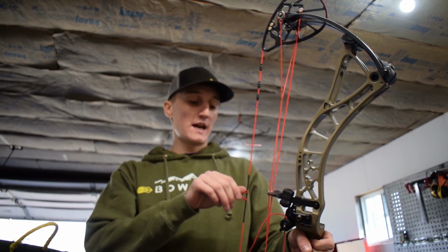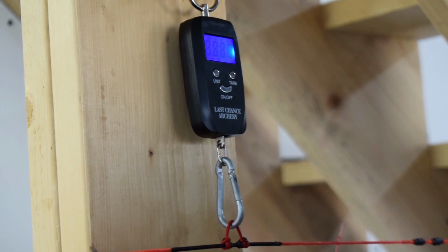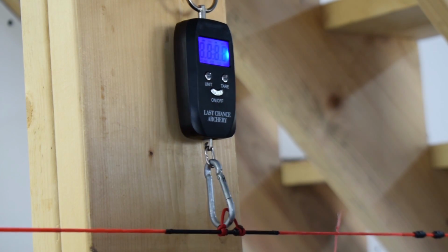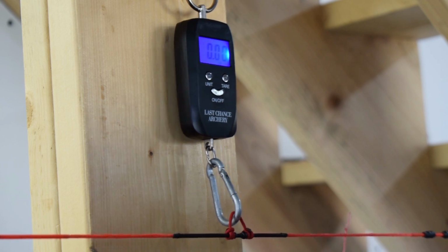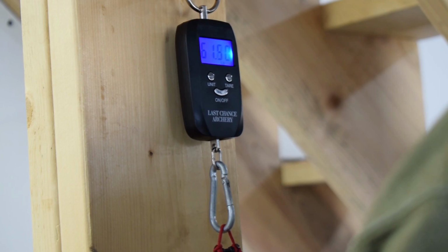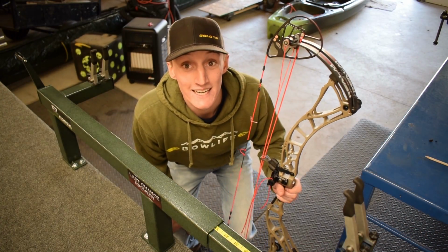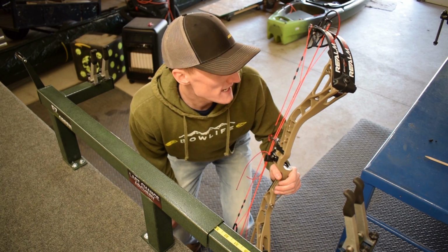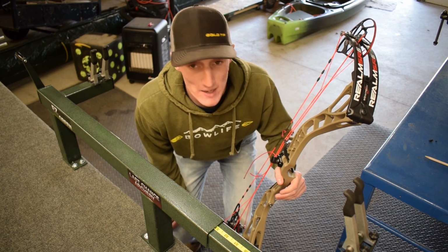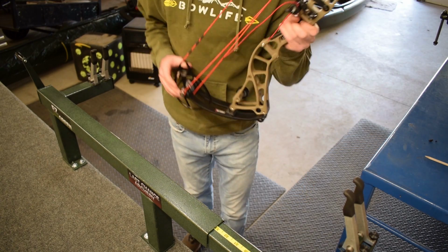Well, now that the D-loop's tied, it'd be a fair time to check the peak draw weight for the first time. Alright, I'm crouching because I'm too lazy to move the camera, but now that that's all good, it's back in the press so I can tie in the drop cord and put a peep sight in the string.